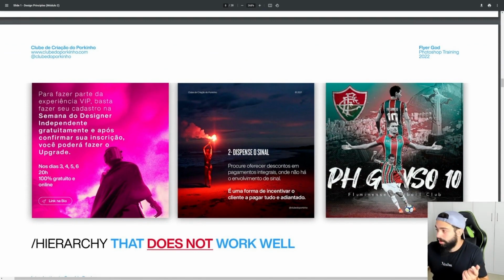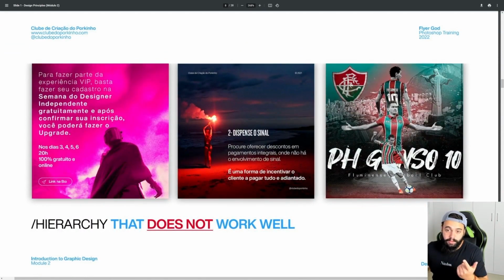Now let's talk about arts that do not work as well. The first one, the problem is that now you understand, okay, I get it that this is the main information, but see how similar they look, like the size of the text and the boldness of the text is way closer and more similar than in the previous art we showed. So now it kind of gets messy when you look at this. It gets confusing, and as you experience this design, it's not really that clear.